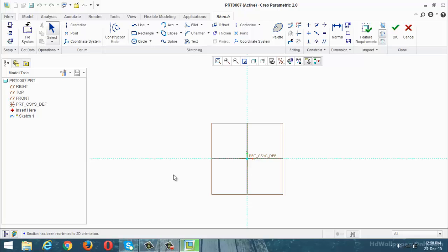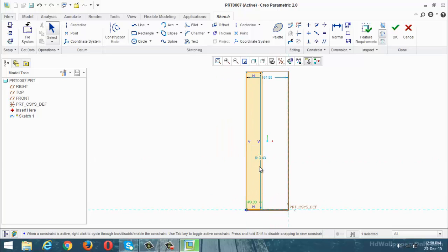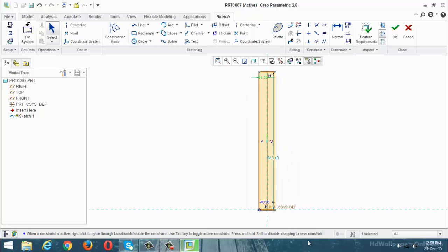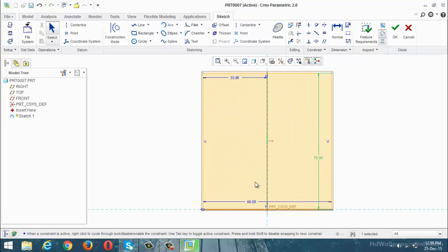Now see here. Now directly I am going to design one rectangle. Again change this one to 70. 66. Total 70 first, length of 66, height 70. Okay. 66, 33. 33. Again this one changes to 70. 70. Okay. Then next one.